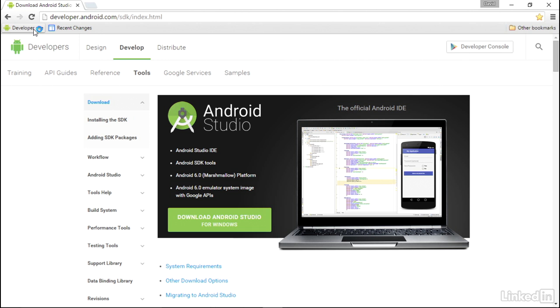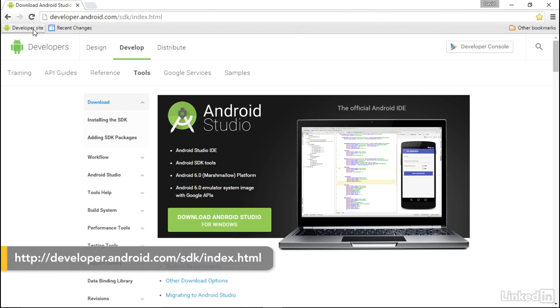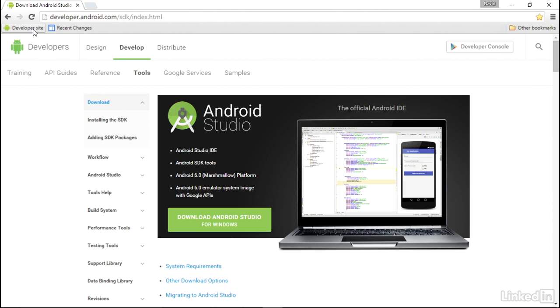You can get Android Studio from one of two places. To download the most recent stable version, go to developer.android.com/sdk/index.html. Follow the links to download Android Studio for Windows. You'll be downloading a complete installer package that includes most of the important SDK components in a bundle. That makes it a fairly large file, over a gigabyte. And once you download it, it's pretty straightforward to follow through the prompts and install the software.